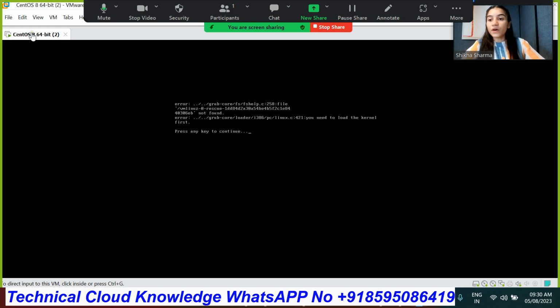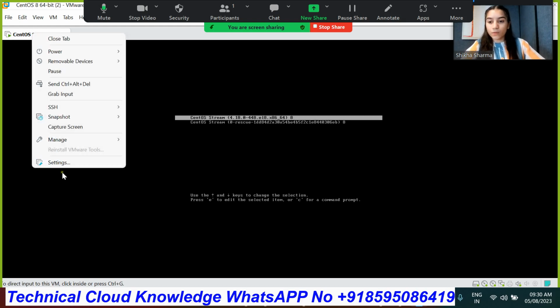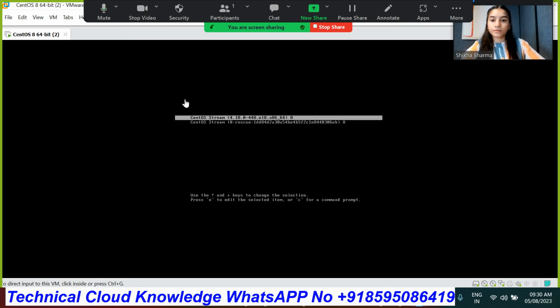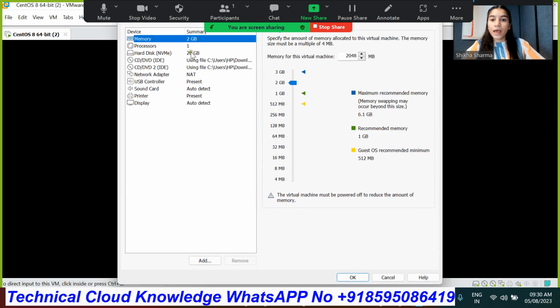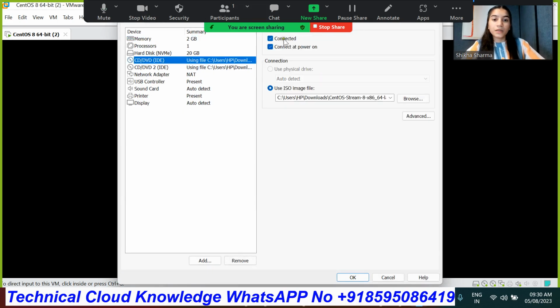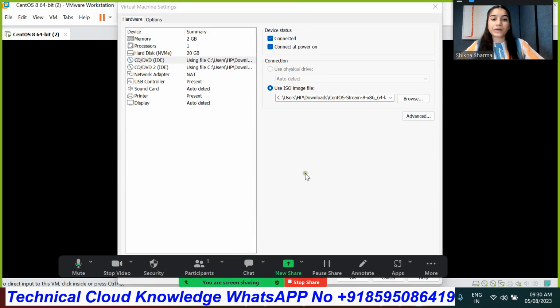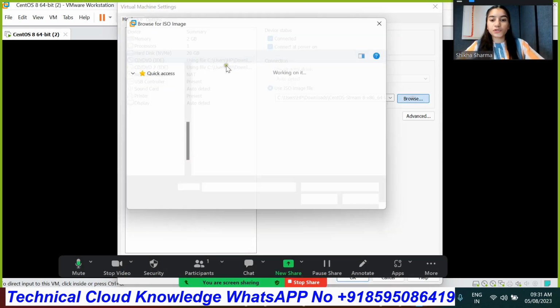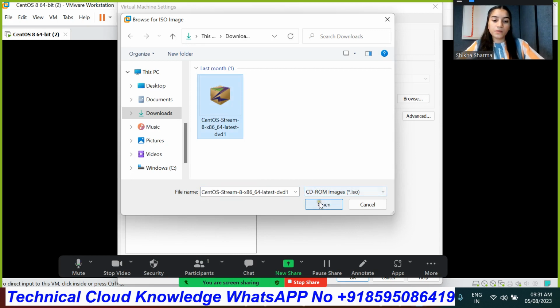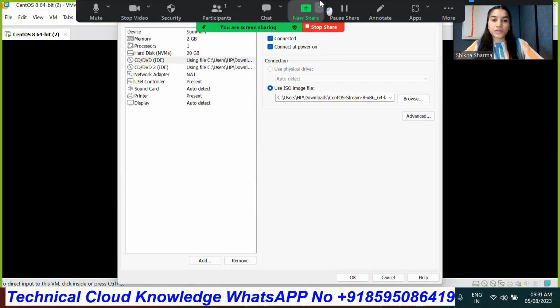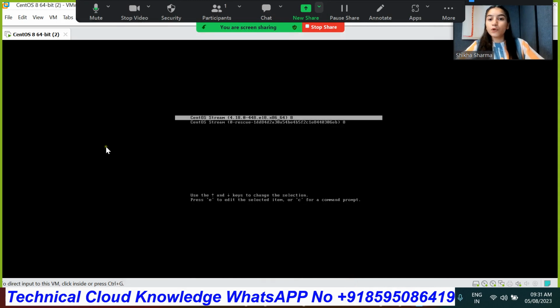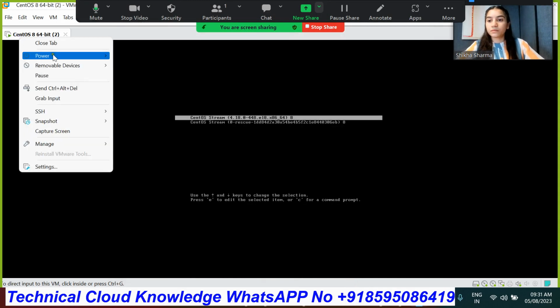For that, first you need to go under the setting option and do the same thing. It should be both, enable both of the options, connected as well, connected power on, browse your image, open and just press the OK button. Now you need to power off your machine.